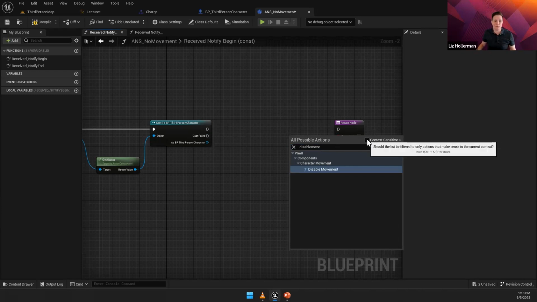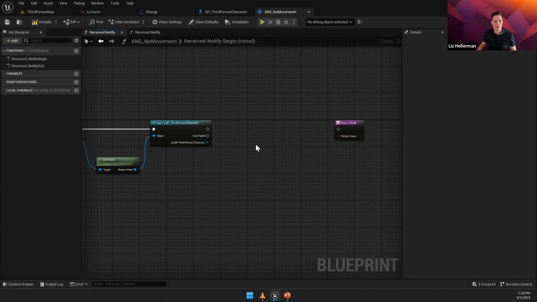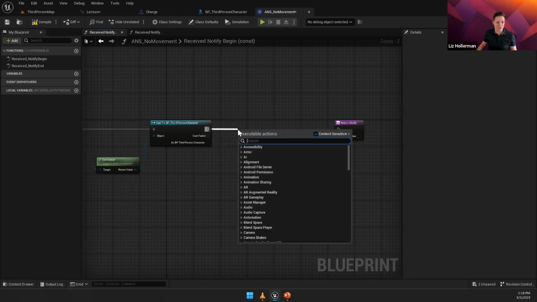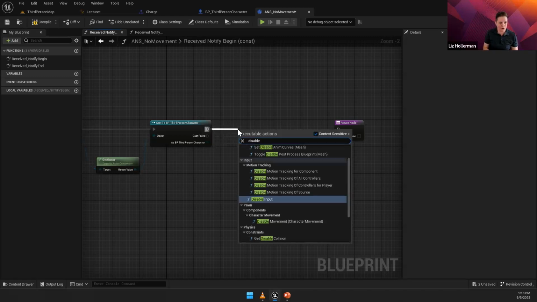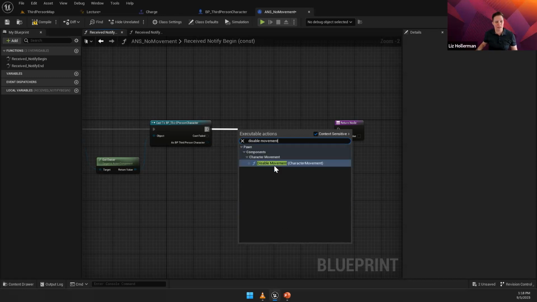Because disable movement is a node that is dependent on an input, it's not going to give it to me with no context. If I wanted to bring in the context, I could just drag out from this node and then type disable movement, and then it'll pull it up because it's recognizing the context that it's coming from.